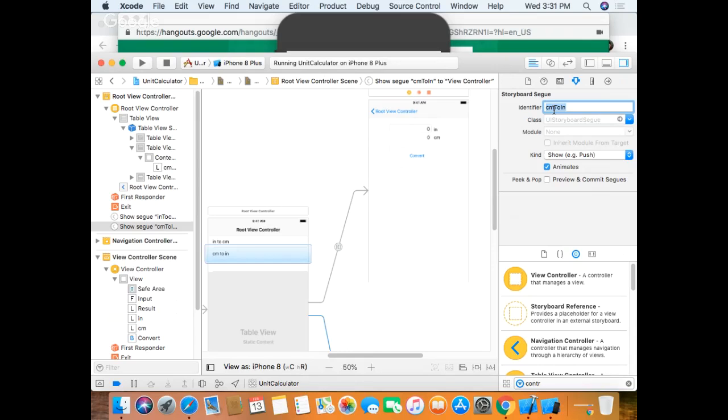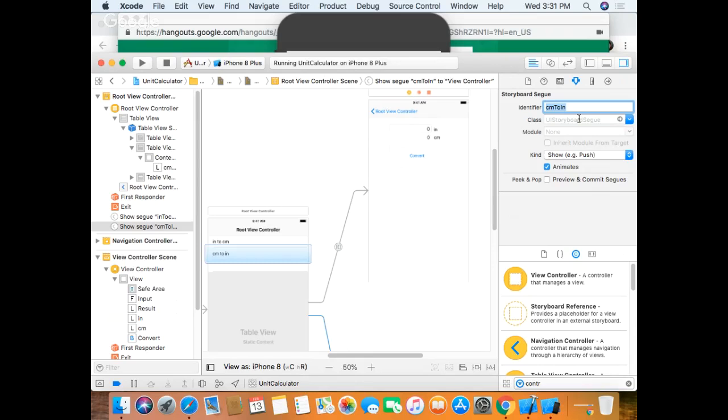Why is it important? It's important because when the transition happens and we want to do something, we want to pass some information to the next screen, this identifier can be used to really know which transition was triggered if you have more than one.